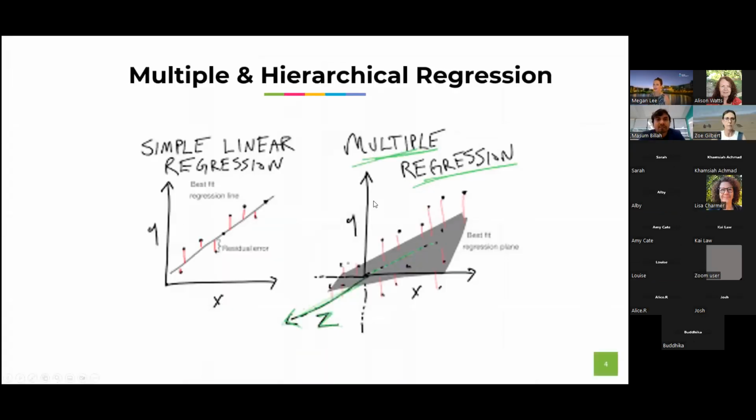Multiple regression. So if simple linear regression is one independent variable and one dependent variable, multiple regression is one dependent variable, always continuous, and multiple independent variables. So you can have 2, 3, 4, 5, 6. This is where your independent variables can become categorical. So you can use some categorical independent variables or predictors. Always your dependent variable, though, is continuous in these circumstances. Hierarchical regression is a multiple regression, but you are telling SPSS what order the variables are put into. And that will make more sense later when we do this in the software.